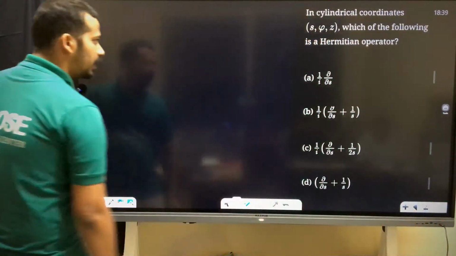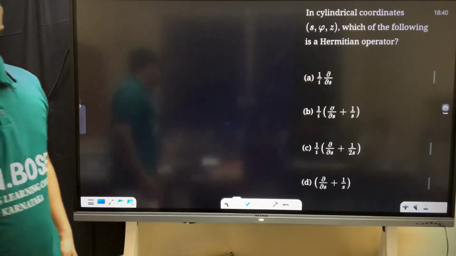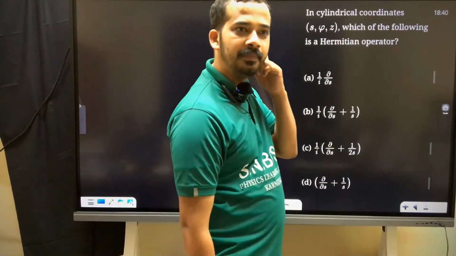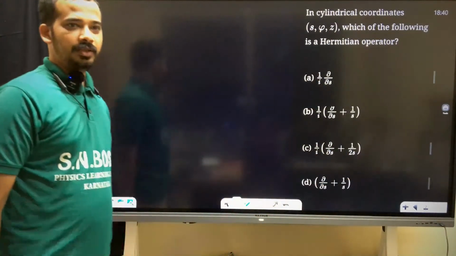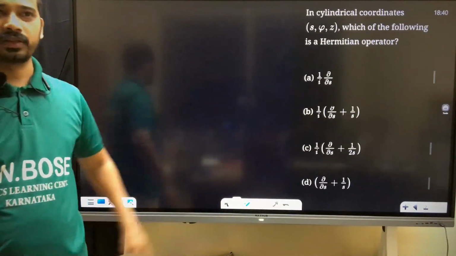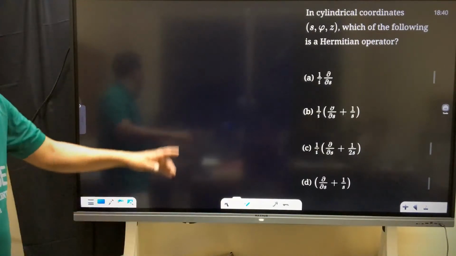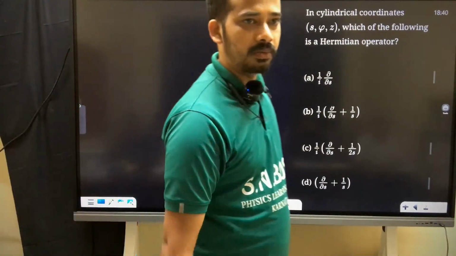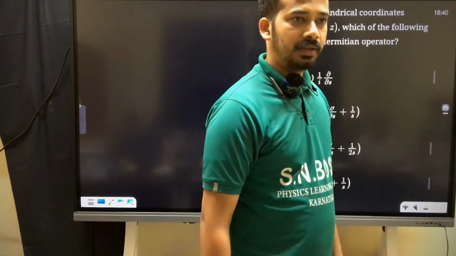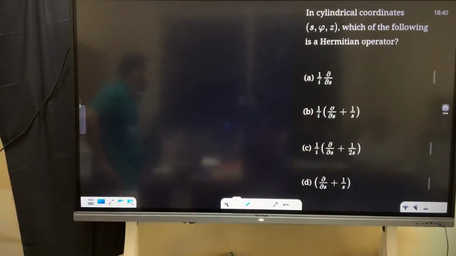Now this kind of problem: in cylindrical coordinates, which of the following is a Hermitian operator? One thing is, you don't know cylindrical, at least spherical polar coordinates we know right now. Because we need some vector calculus ideas to solve this one, or we can solve it during revision. Gradient is required in different coordinates to solve this one. Gradient we have taken in spherical polar coordinates, maybe also Cartesian and spherical polar. We need the gradient concept here to do this one.